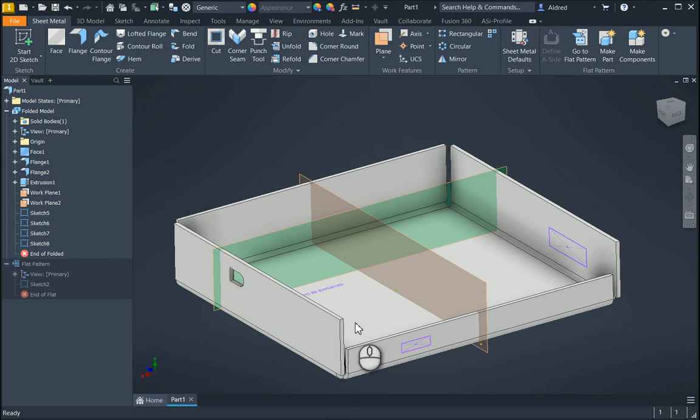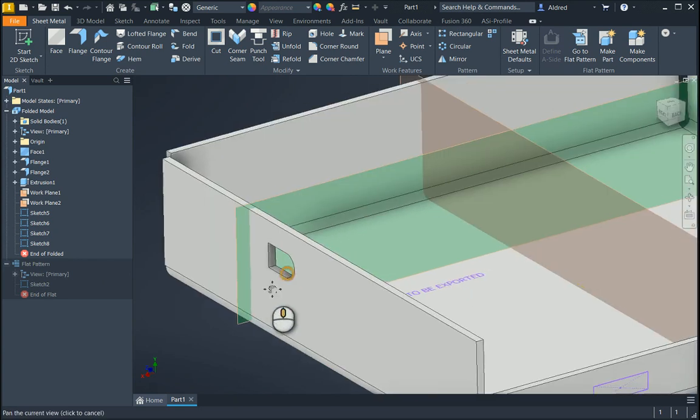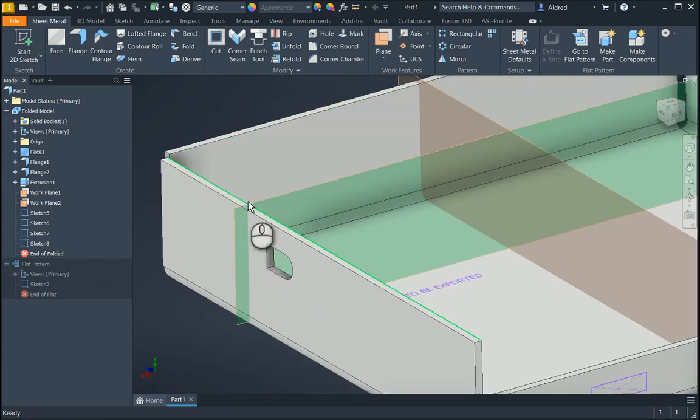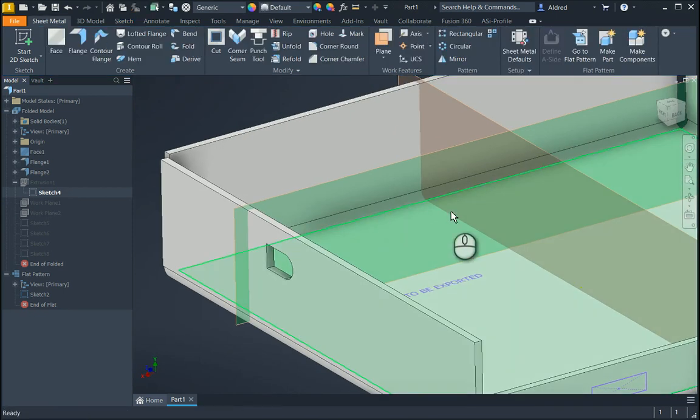So now Inventor gives you a little bit more control on where it actually gets pasted, and it gets pasted around where your cursor is. So what I want to do is copy the sketch that made this little cutout over here and paste it onto that other wall over there. So I'm going to press Control C. Okay, so first window selected, Control C.